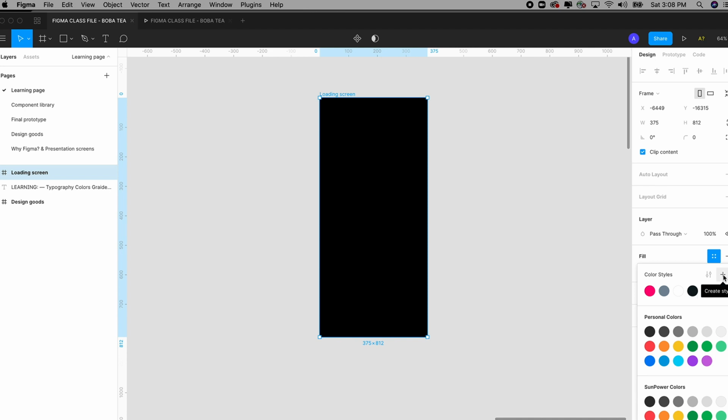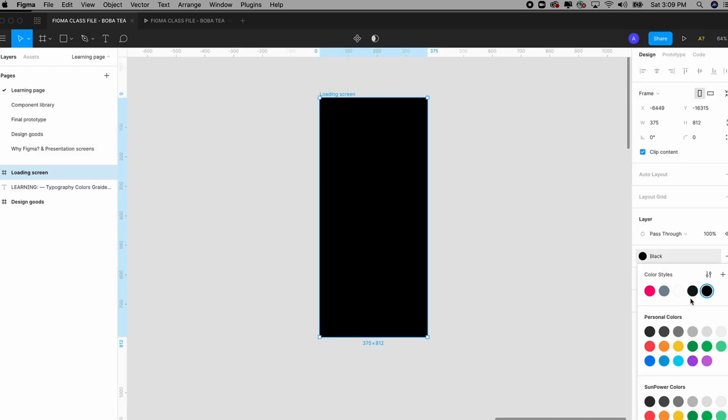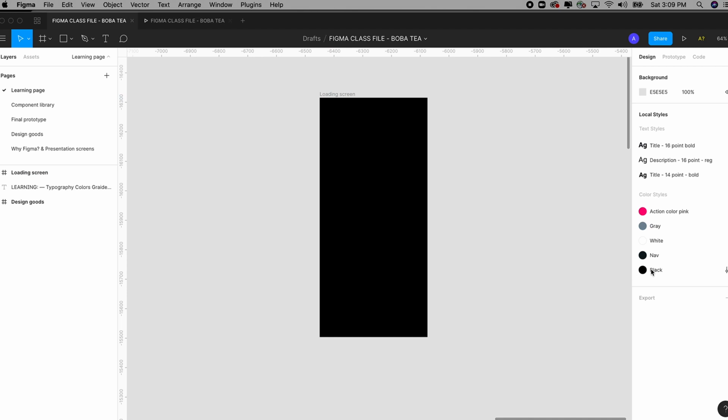We're going to do this together. So go ahead and press the plus button here. See where it says create style. And what that's going to do is create a black color for us to reuse. So let's call this black. And go ahead and press the create style button. Bada bang, bada boom. And now I have a black style here. If I want to edit this black style, all I got to do is click on it. If I click off into the artboard here, and I don't have anything selected, on the design tab, it just shows me my dashboard, which shows all of the styles, including color and text styles.